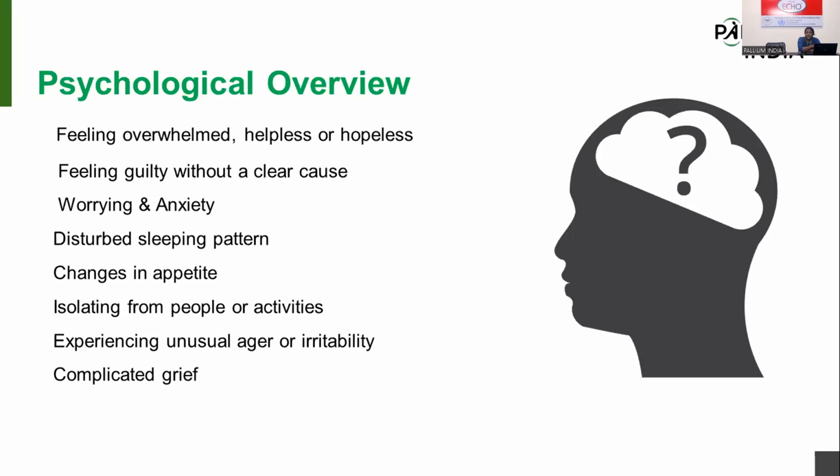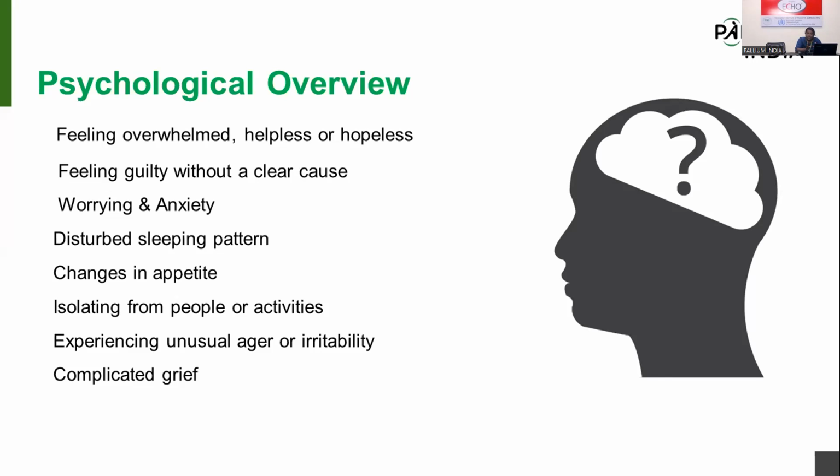Next is a psychological overview. This is just for your general understanding. If you identify a patient with any of these situations, you have to refer them to the clinical experts for further consultation, like feeling overwhelmed, helpless, or hopeless. That means they are not able to do anything. They are showing a lot of irritation, and every time they are telling that I am worthless, like that. So we can identify how a normal grief is, which we all generally see, with death, or the end of life, or with an illness in the family, right?